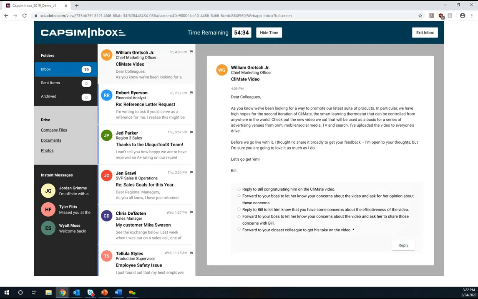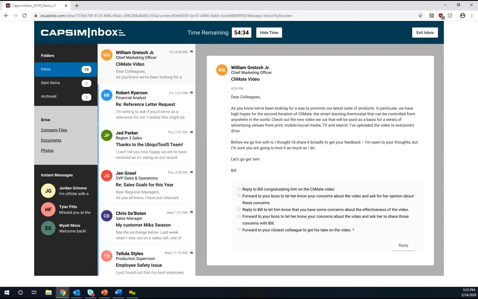And now, referring to the platform itself, again, trying to make it look like a lot of the email platforms that we use on a day-to-day basis, the first thing you'll see is up here at the top, they're able to see the time they have remaining. And they can actually hide this time if they'd like to. Some students enjoy that feature.